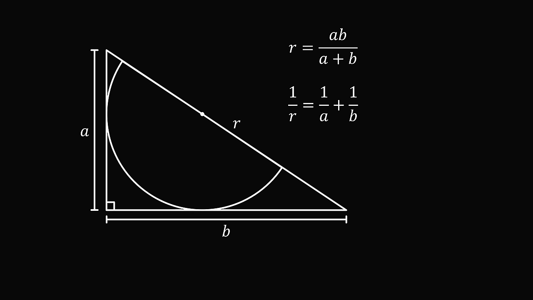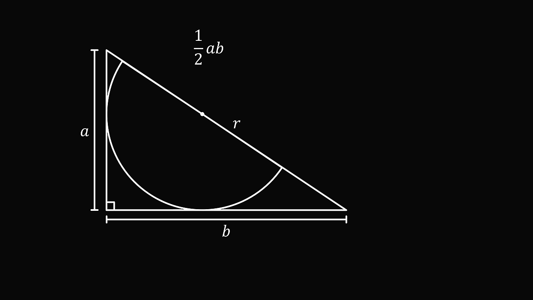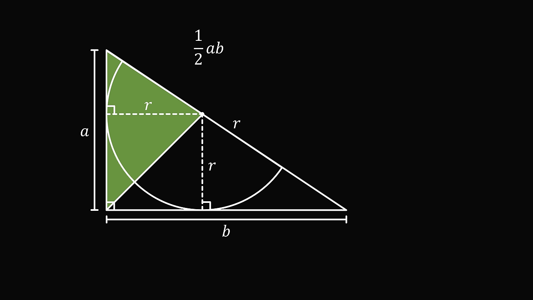Let's see why this is true. The area of the right triangle is equal to 1 half A times B. We are now going to calculate the area of the right triangle in another way. Construct one radius to the point of tangency on the leg with side length A. This will have a length that's equal to R. We then construct another radius to the other point of tangency. We construct the following triangle. We have a base A and we have the height upon the base A that's equal to R. So this triangle's area will be equal to 1 half R times A.